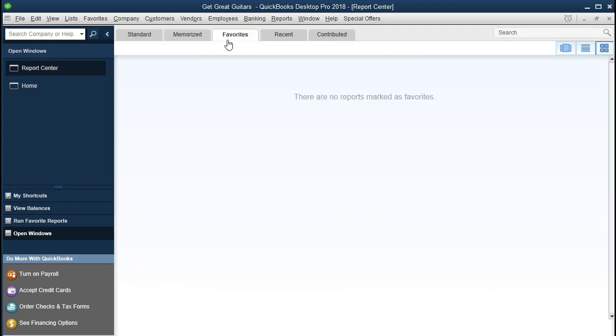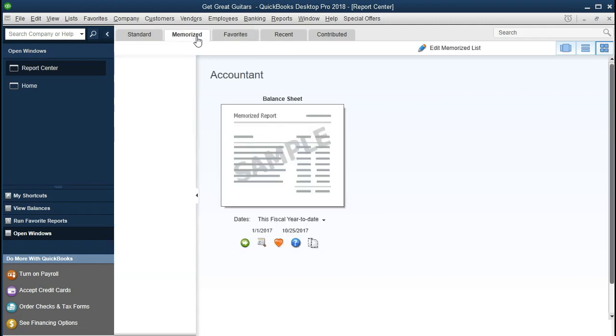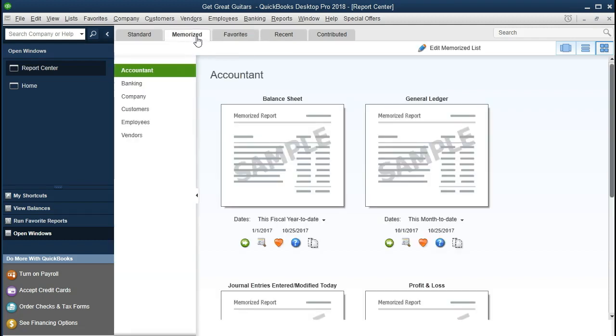We've got the favorites, which we looked at. We put one there, and then we took it out of there. And then we've got the memorized reports, and that could save some time as well, to just have those reports that we use all the time. If we're looking at some kind of abstract report, it's a great place. On the memorized report, if we're putting together a report that's a bit different, and we want to make sure that it's there all the time and know where to go instead of recreating it all the time, it's a great place to have it.